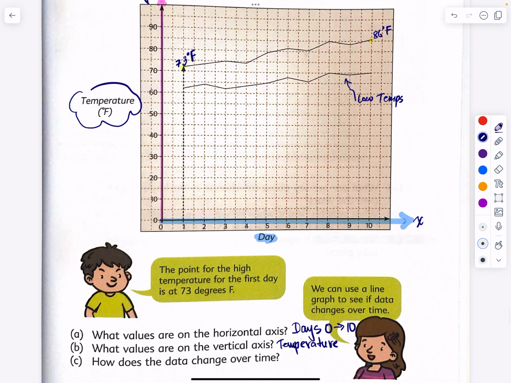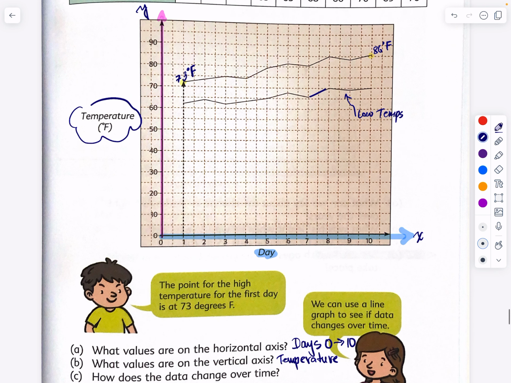Well, there are many things we can see about this data. We can see that the temperature is rising steadily. It's not dropping. It looks like the air is warming up between days 1 and 10, kind of like in the early spring. Do we see any sharp increases like a heat wave? No. Do we see any sharp temperature drops like in the dead of winter when we sometimes face a polar vortex? No, we have a steady rise of temperatures, the highs and the lows, kind of going in sync, right?